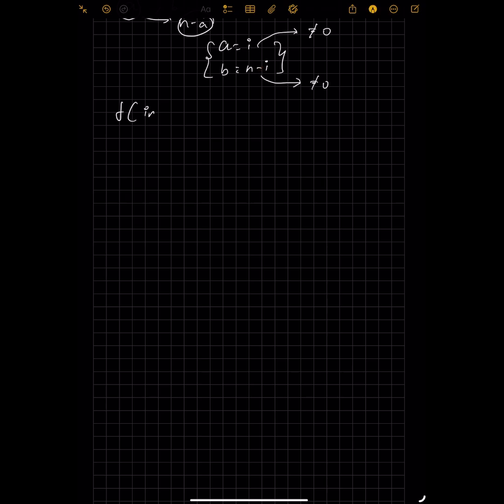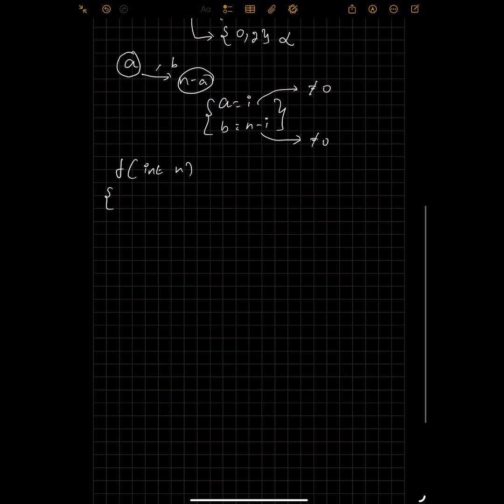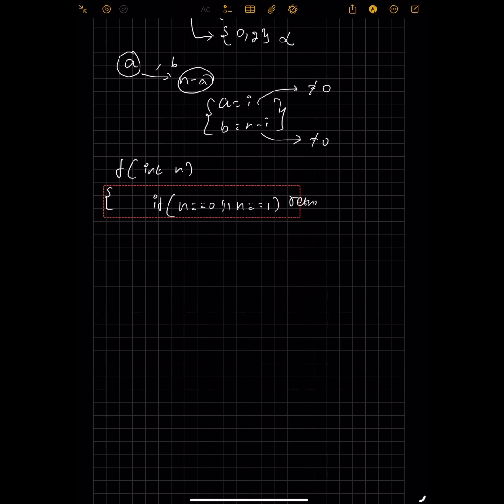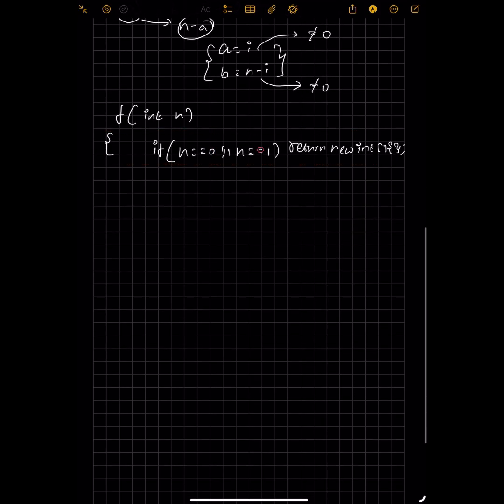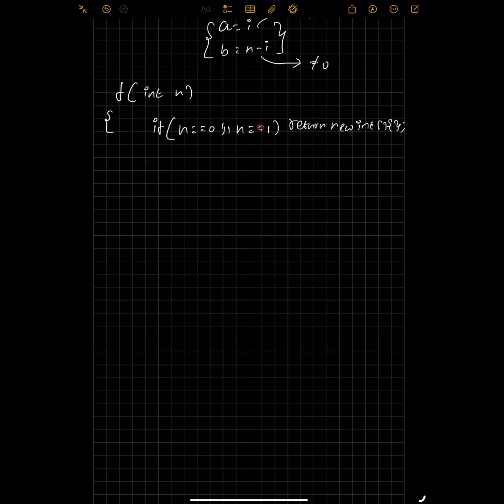Let's say I have a function of int n. Now I'm going to create an array of two indexes. Actually, we don't want to create an array as well. We can return directly. So n equal to 0 or 1 cannot be possible. So that is the best case for us. If n is strictly equal to 0 or n is strictly equal to 1, then return new int of just an empty array. Why? Because we should not add zero, and we should not add negative integers as well. So these two cases will definitely fail. So I had just written an empty array. Let's go in and see what happens next.